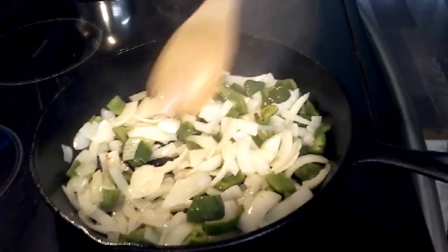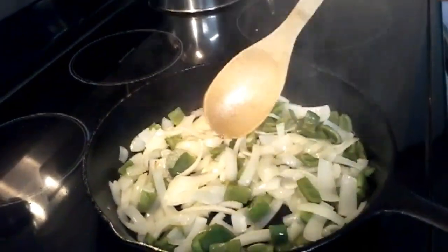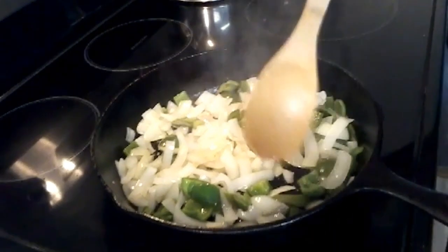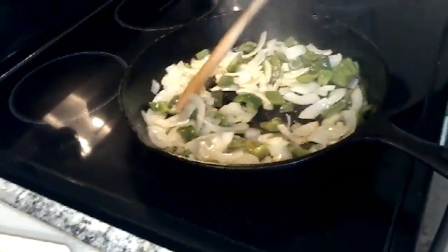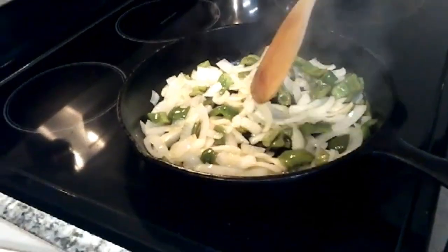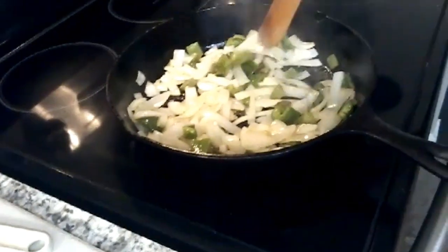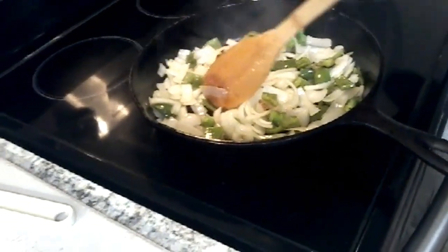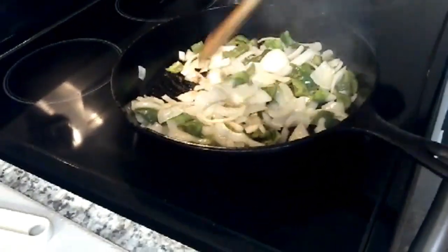We're still cooking this down. I turned my heat up a little so I can get some char going on. I also do my onions from the garden this same way. Even if you don't have a garden, if you're at the grocery store and they've got onions or peppers on the clearance rack, grab them, take them home, cut them up, and put them on a cookie sheet in the freezer. It's easy to save them that way and a blessing to have them handy. That's really the only way to preserve peppers for this kind of use unless you have them fresh.